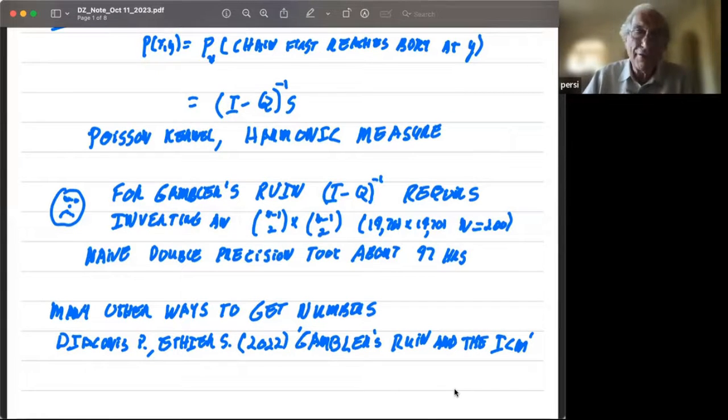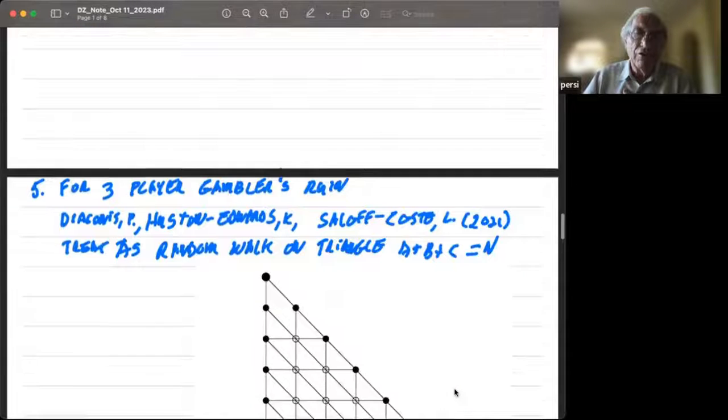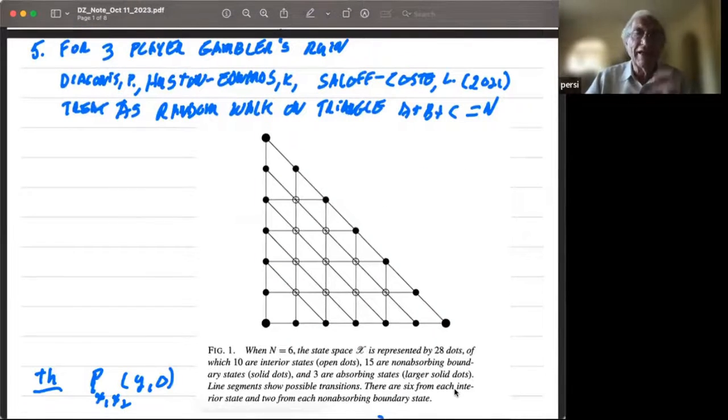Now, there's some harder math, and here it comes. Let's look at a special case, 3 players Gambler's Ruin, drawn from a paper I wrote with Kelsey Houston-Edwards and Laurent Saloff-Coste. Remember, I start at A, B, C, and each time I change by 1, and the total sum n is fixed: A plus B plus C is n. So we're doing a random walk on the triangle, the set of all triples where A, B, and C are non-negative and sum to n. Really you just need to track the first 2 coordinates, A and B.